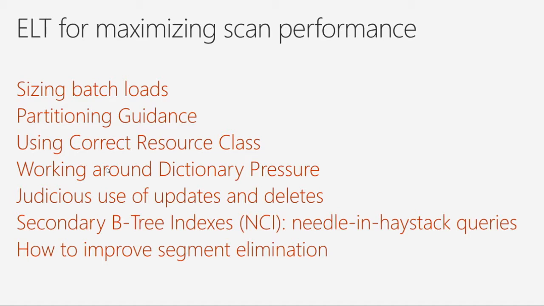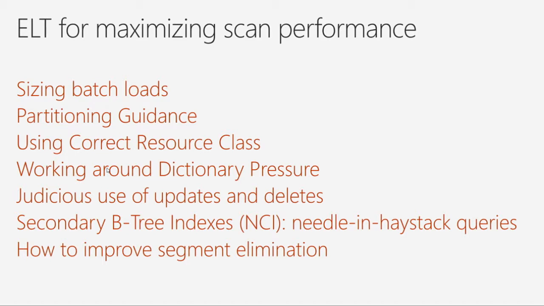Use updates and deletes judiciously. As we saw, these have a negative impact on your column store quality, but if you do need to do some DML, some transformations, we will briefly touch upon some of the things you can do. I will also talk about something called secondary B-tree indexes, also referred to as non-clustered indexes in SQL Server land. We do have these available in SQL Data Warehouse, and it can be very useful for you to set these up on your column store tables before you start doing your loads, because column store will automatically maintain these, and these can come in very handy for those needle in a haystack queries, okay?